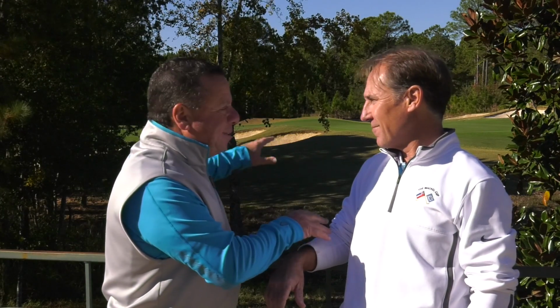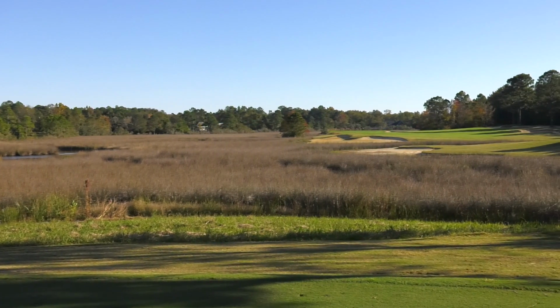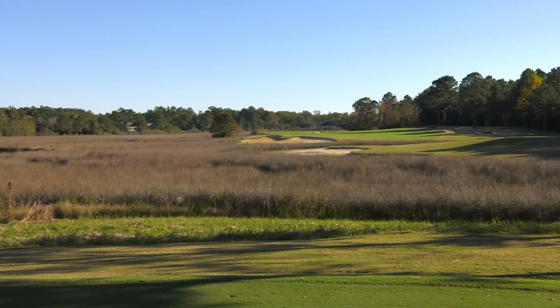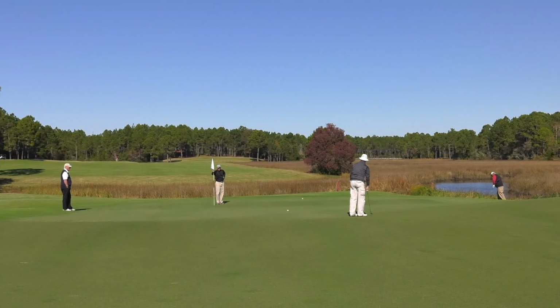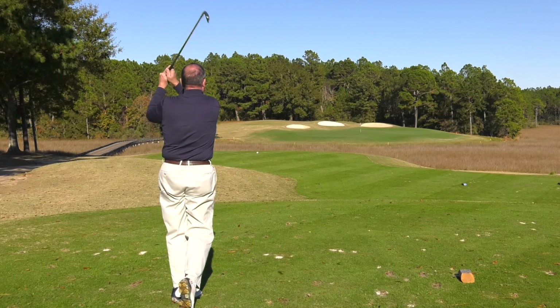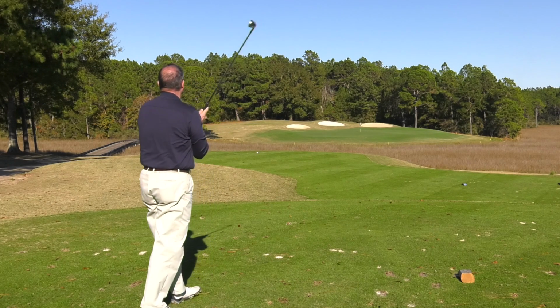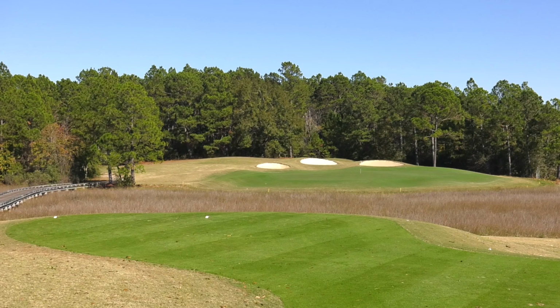Now, this is your child. You have 18 children out there. I know you're going to hate to pull 1 or 2 out, but if there was a favorite hole or 2, what might you point to? Well, I think on the front 9, hole number 6 is a par 4, and it's just a gorgeous hole. Left side, bayou down the entire left side, behind the green. It's a picture postcard, there's no question. It is a great hole all the way through, and 17 is just an incredibly gorgeous par 3 over the marsh. It's a great layout. The shots over the marsh are always something. You put a par 3 there, that's memorable.